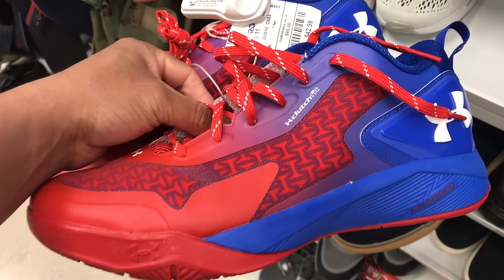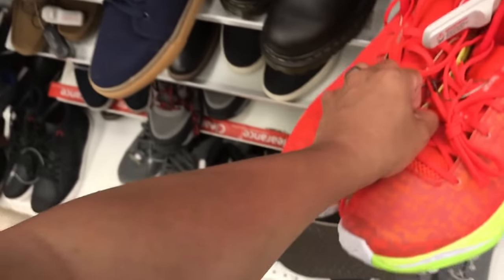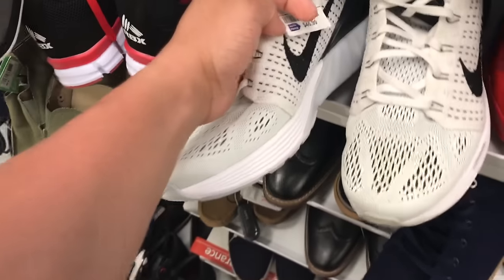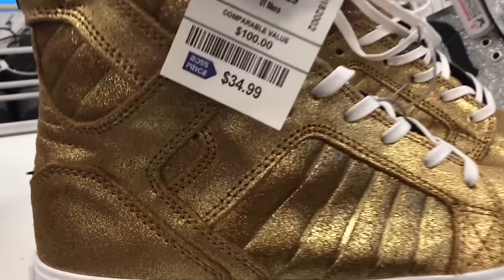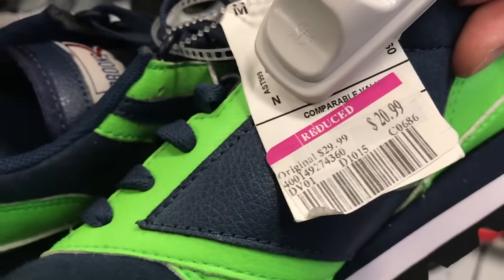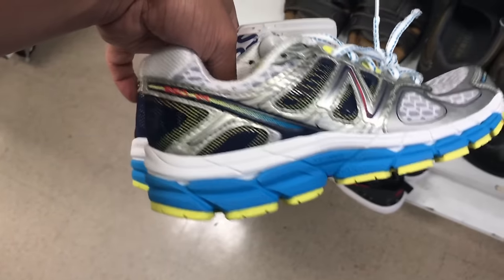Pretty crazy selection of sneakers - some Clutchfit kind of has that Spider-Man look to them at $43. They had actually a lot of Under Armours, which was really surprising. They had a whole bunch of different ones - some Micro Gs - I don't even know which models those were since I'm not the biggest fan. Then they had these Lunar Glide Sevens - obviously they're on the Eights now so this is last year's model - 47 bucks. I have that colorway in my garage right now, love that one. It's actually just a really comfortable pair of sneakers if you've never tried them. I prefer the Lunar Glide Sixes to even the Sevens or the Eights if you ask me.